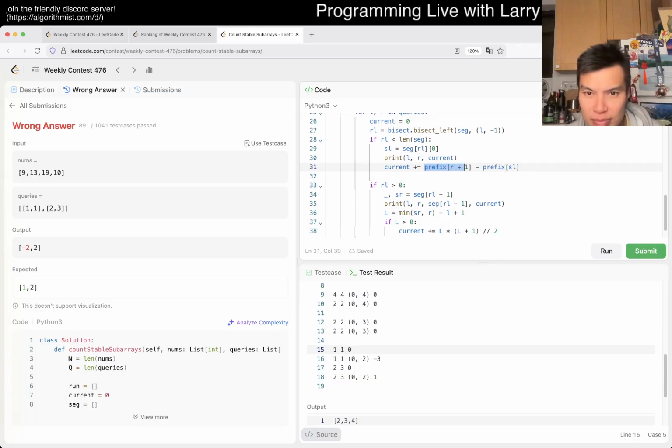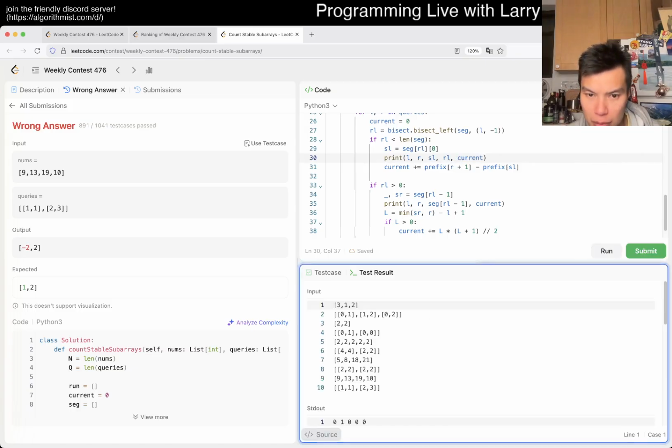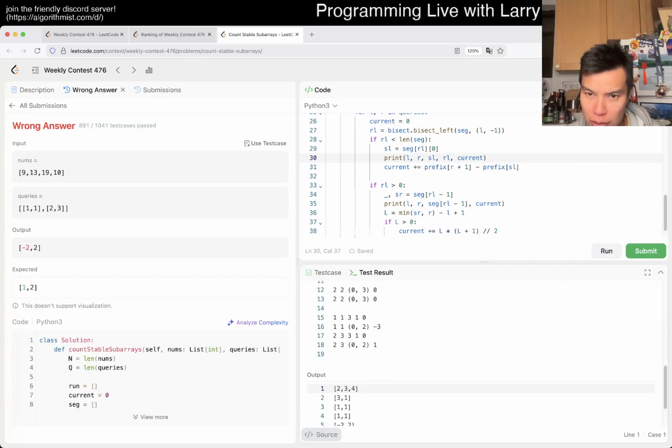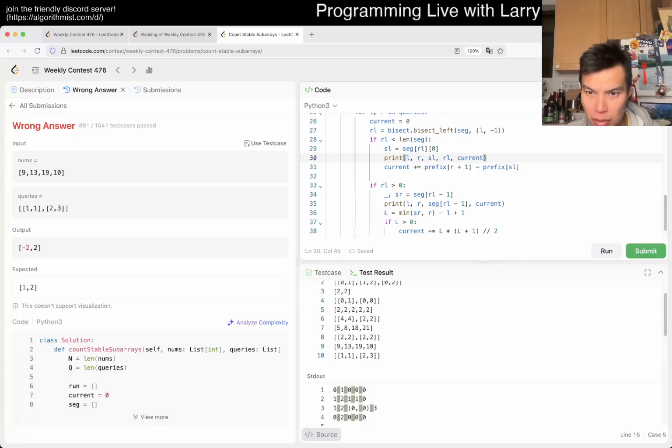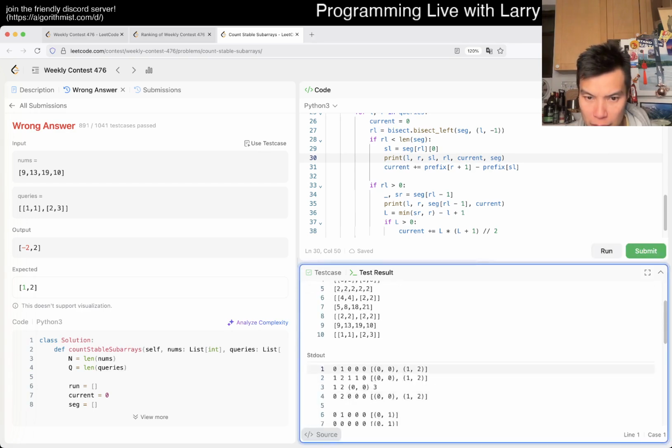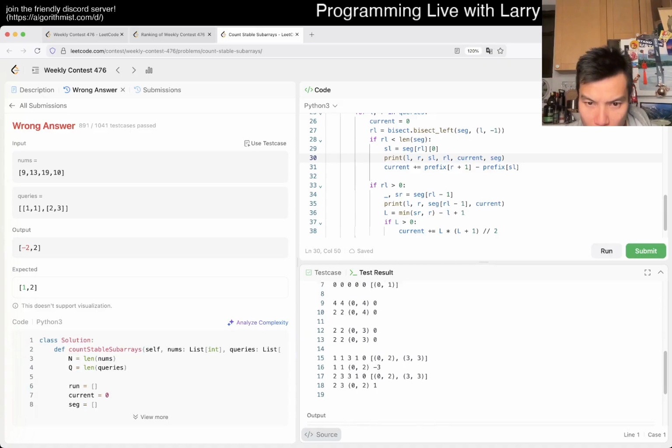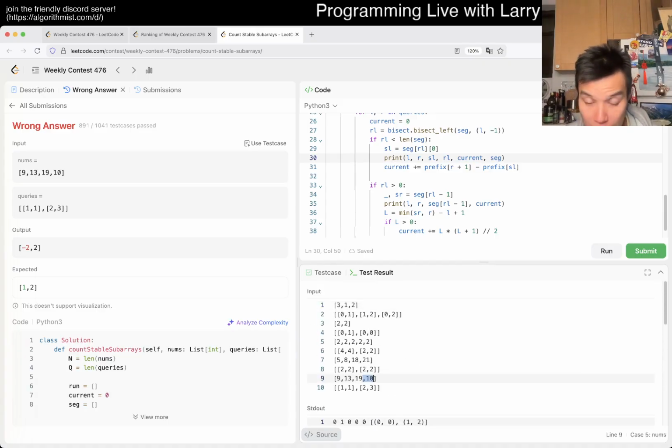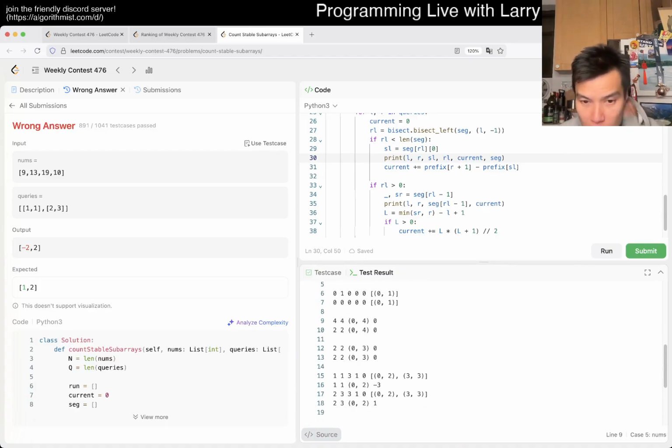I missed something. But why? I don't get it. Oh, I don't get why this is doing this. Oh, L is 1? Isn't the line the segment? Shouldn't this be only one segment? Oh, this is a 10. I misread this entire time. But okay. So then now it goes here.